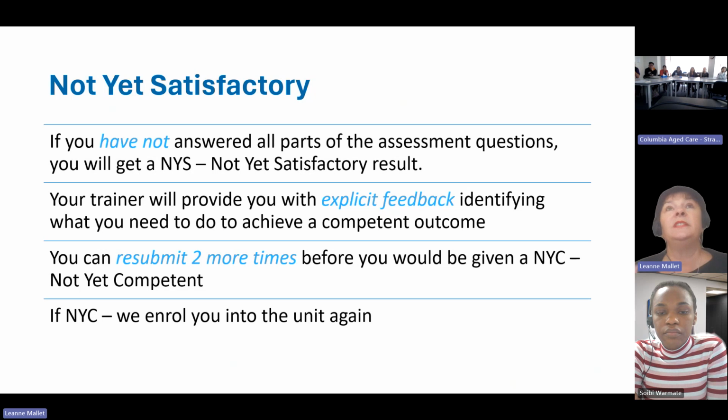But that's the purpose of attending the virtual classes, the purpose of attending the assessment support sessions on a Thursday, and also booking in your one-on-ones. We're here to help you so that you're not feeling like you don't understand the requirements of the assessment. If in doubt, reach out.